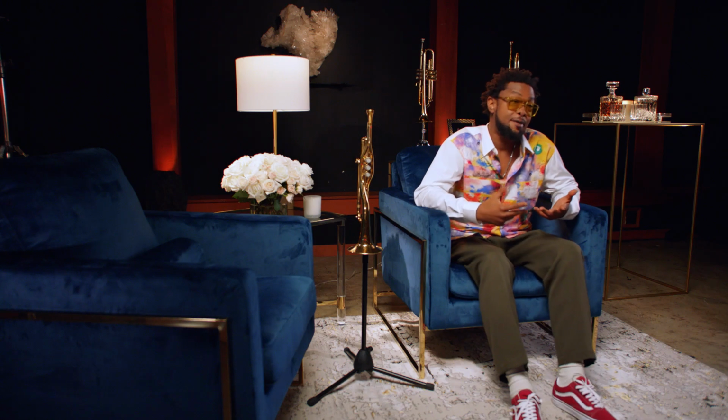I would like to take some time to speak on ear development. Now you might say, Mo, what's ear development? Basically, training your ears to emulate what you hear. That's what ear training is. We're gonna work on some techniques that I use to help me identify notes, also to help me get deeper into this horn.